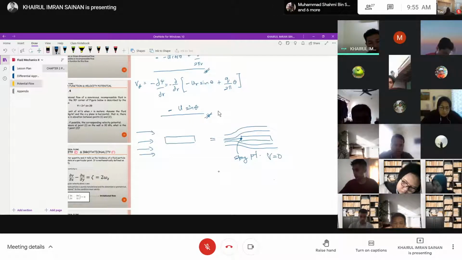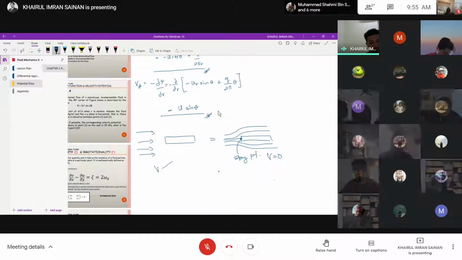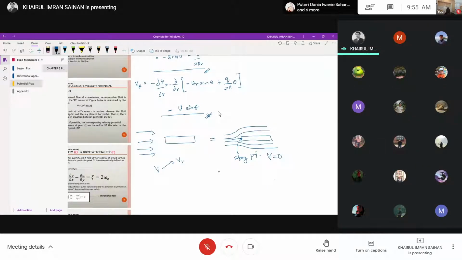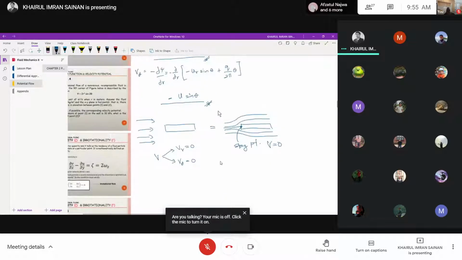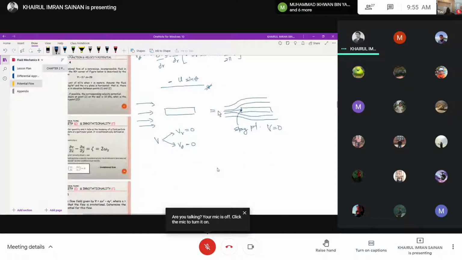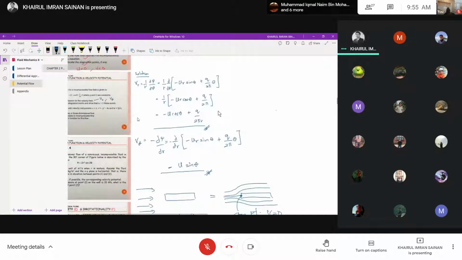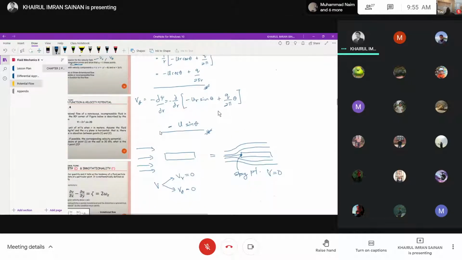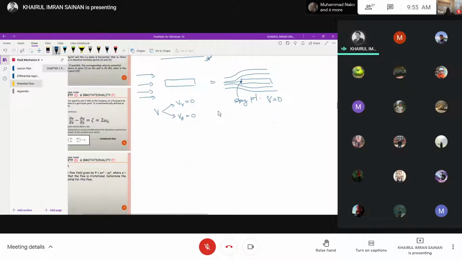For our case, we have component velocity. V is in terms of V_r and V theta, so both are 0. We're going to use V_r and V theta. What we want is actually the point, meaning the direction and the magnitude. Direction is theta, magnitude is r. So let's start with direction, meaning V theta.